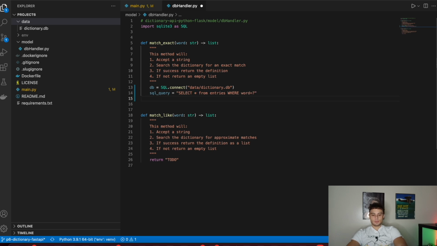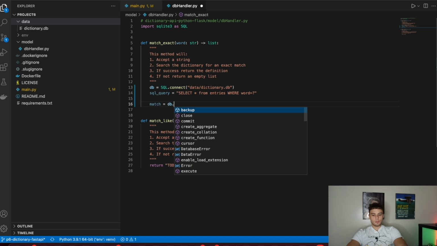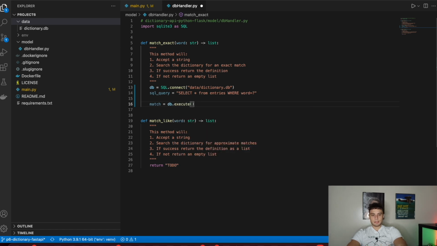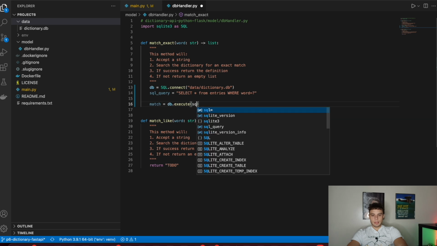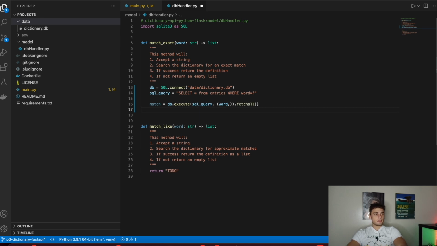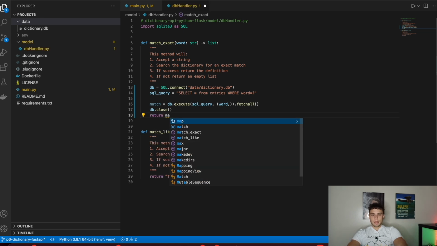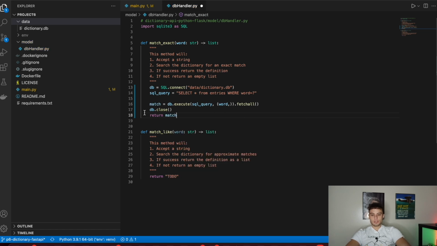Okay, and then let's do match equals db dot execute, so we execute the database, and then here I will use the SQL query that we did, comma, and then in the brackets let's write word, comma, dot fetchall, okay, and let's do the brackets here, and then db dot close, so we close the database, and we are almost done. I just need to do the return statement, and we're gonna return the match. Okay, so everything that is matching is going to be returned.